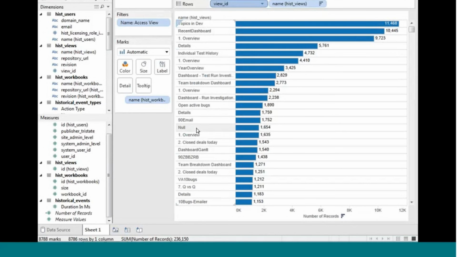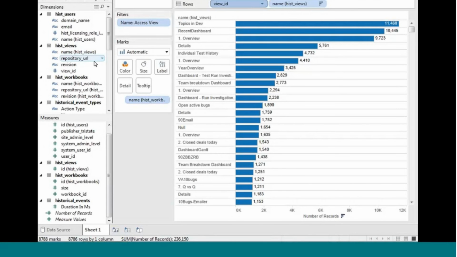And for a quick note, you'll see null pop up occasionally on these tables. What null actually means in this context is that these views did exist for some view. However, that view was either deleted or elsewise removed from the server, so it's no longer available here. That's how many views went to a view that no longer exists.